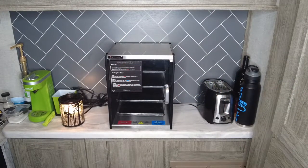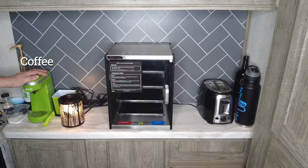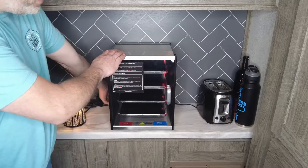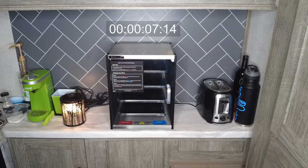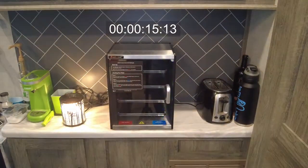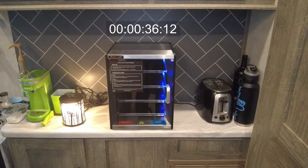It's on right now — as you can see, the lights are red. When you put a dish on it goes blue, then back to red when it's done. We're going to lower the lights so you can see the colors better. To you guys it may look like it's blinking, but it's actually solid right now — that's just how the frame rate works. It takes about three to five minutes to turn red and let you know it's ready. We'll speed through the wait and come back.